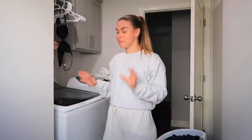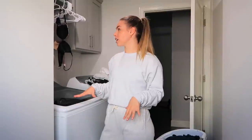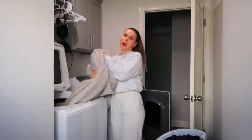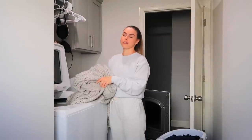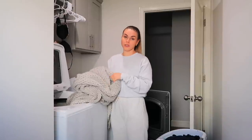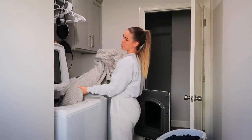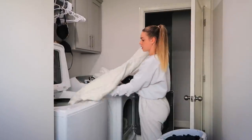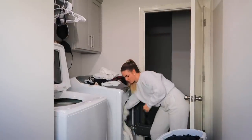Next room I'm going to tackle is my laundry room — it is literally the most messy room of my house at all times. I need to put clothes away, wash laundry, and switch over my summer bedding for fall and winter bedding since it was about 45 degrees today. I also get a lot of questions on how I keep my house clean with dogs. The biggest thing I do, aside from vacuuming, is wash my stuff frequently — any throw blankets and my bedding every single week — so nothing's smelling like dog and everything smells really nice and fresh.